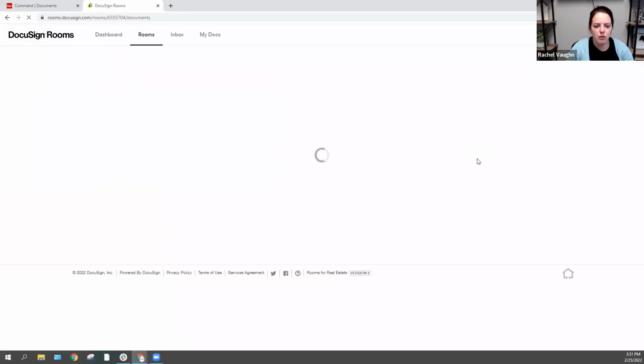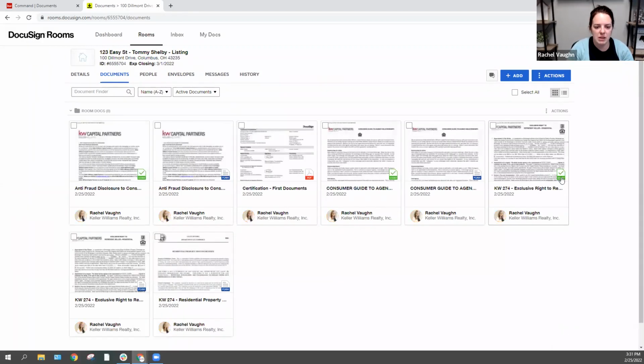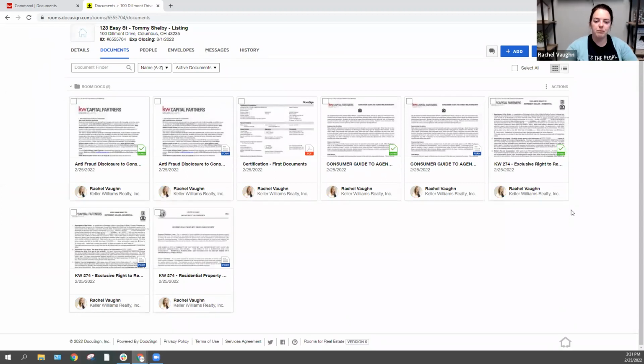I just want to show you guys the differences of the documents. So you'll notice the amount of documents in my DocuSign room has doubled. You will always have an original form, which is the blue icon. You will have a signed version. You cannot edit the signed version. It's against the law. Don't do it. If anything would need to change and you would need to have your client re-sign something, you would use this blue form.